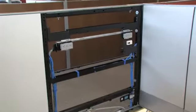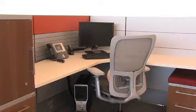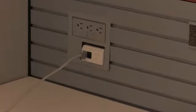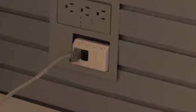These products allow for the deployment of high-speed, high-density video applications as well as desktop virtualization in the future. And then finally, Panduit has a full array of outlet products that allow for a very aesthetic pleasing environment for the employee. Surface raceway, faceplates, outlets, all these products create a very productive environment for the employees in an enterprise building.